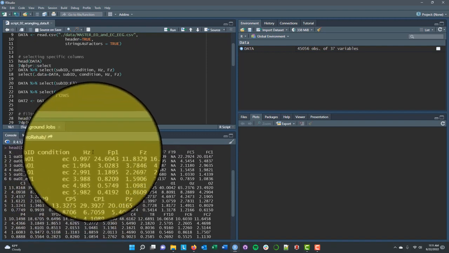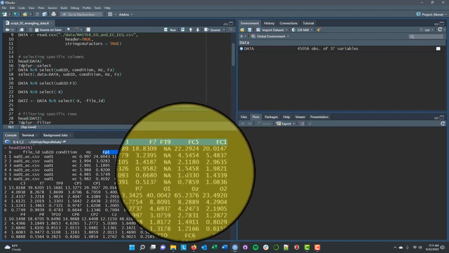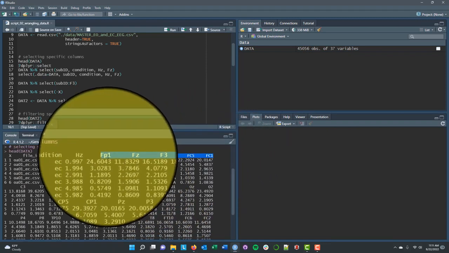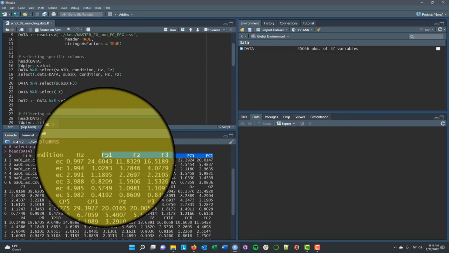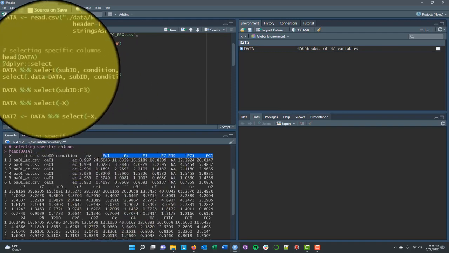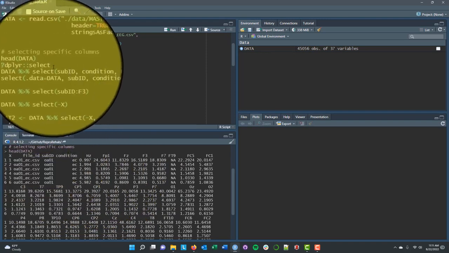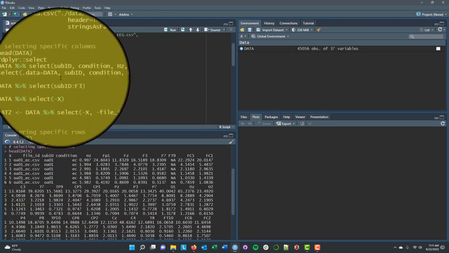So, you can look up a picture that shows you the precise locations of these things. But that gives you a general sense of what's frontal, central, parietal, etc. And the main thing is we have electrodes from all over the scalp, and we're going to want to work with them moving forward in our data. So if we wanted to select just specific columns, we can use the select function from dplyr.